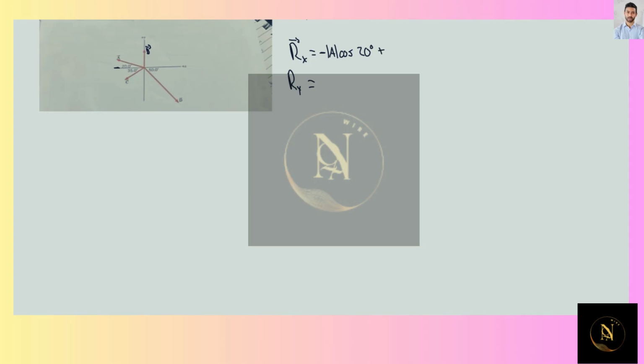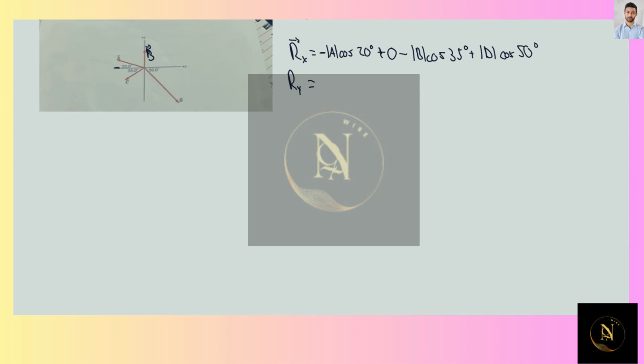In the case of B, actually I think that B was this one. In the case for B, this component is going to be equal to 0. In the case for C, we're going to get, again, a negative sign, which would correspond to minus magnitude of C times the cosine of 35 degrees. Remember, we're using the cosine of the angle because we want the x projection over here. And finally, for D, it would be equal to plus the magnitude of D times the cosine of 50 degrees.